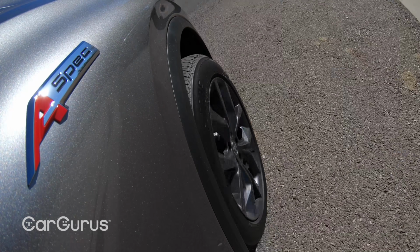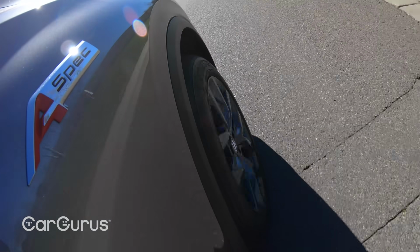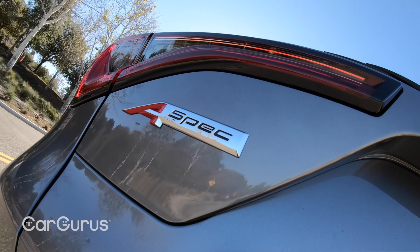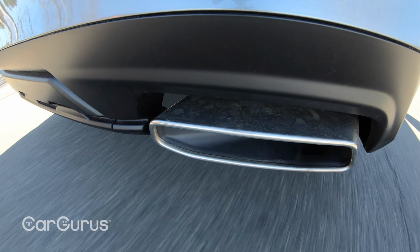All right, let's talk about this engine. So from a stop, it's pretty good. I'm in normal mode right now. It could be quicker. I wonder if that will be different if I switch into sport mode. Okay, sport mode, getting on it. That's all the way down.